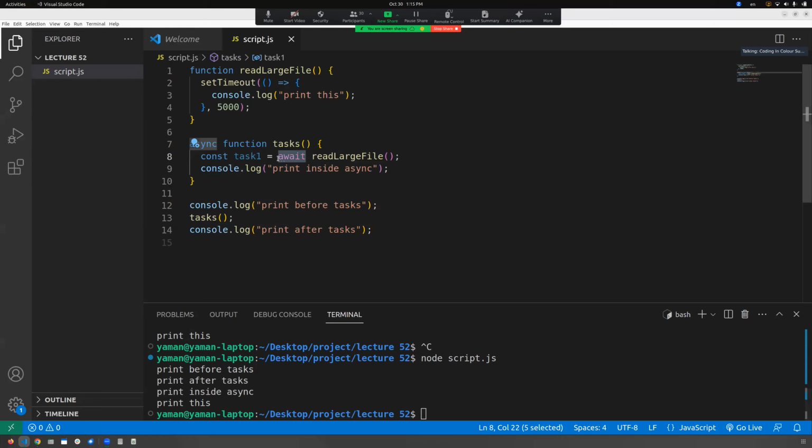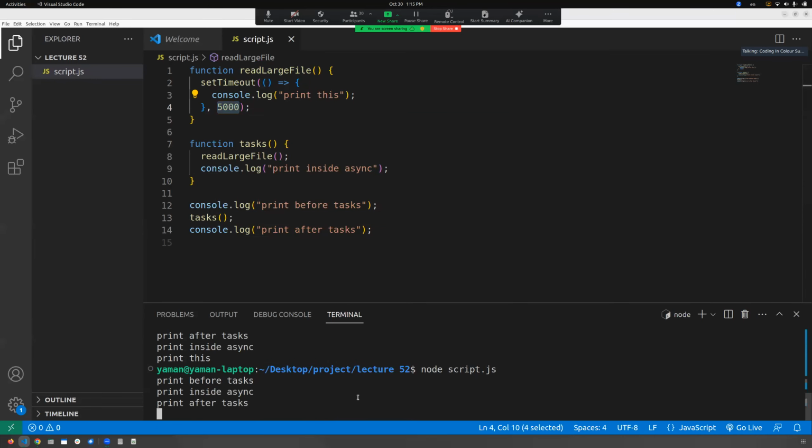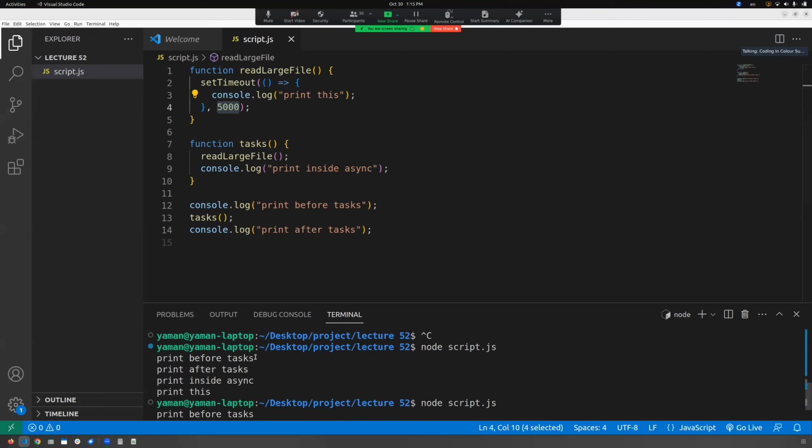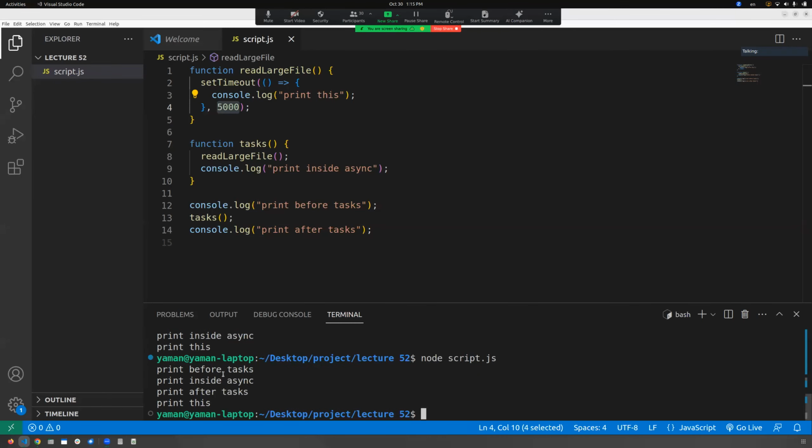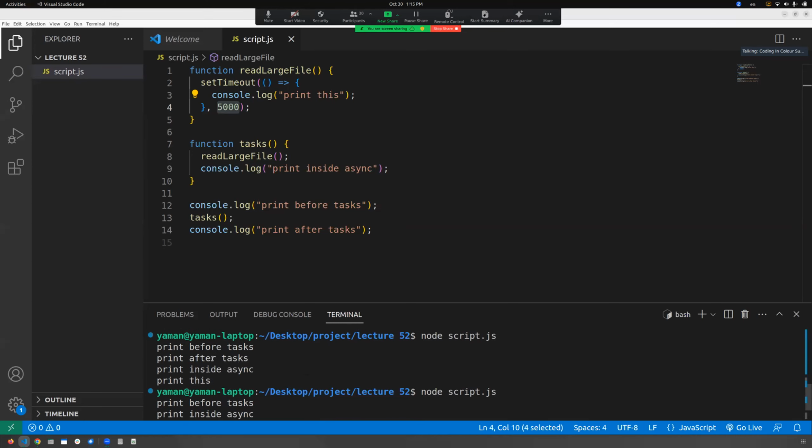So I'm not waiting. Even though, if there's no await, let's say we have a normal function without await, let's look at the difference. Actually, in this scenario, I have 5 seconds, so I'm simulating the async. The print is the same: before, inside, after, or before, after, inside.